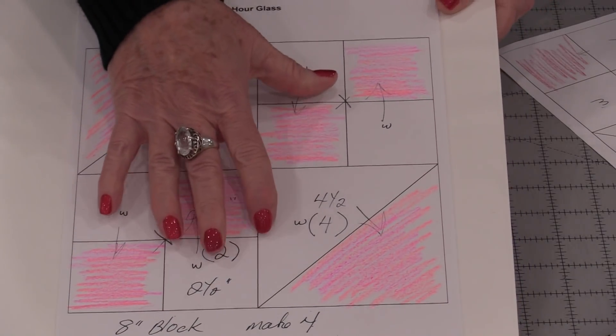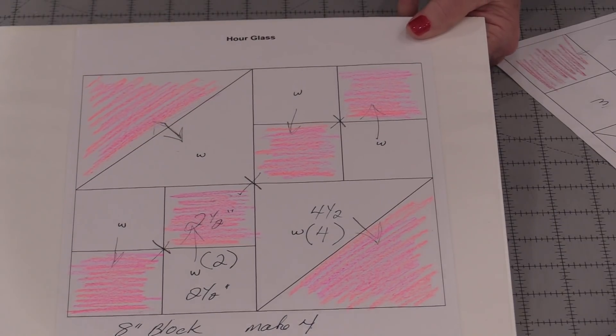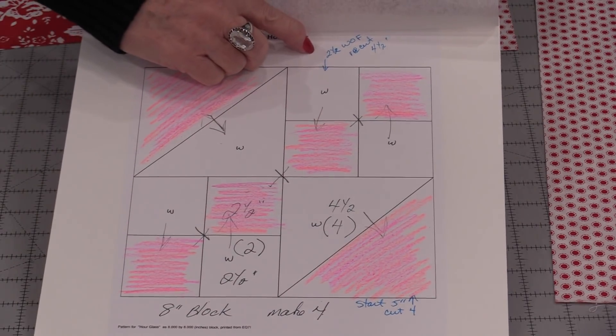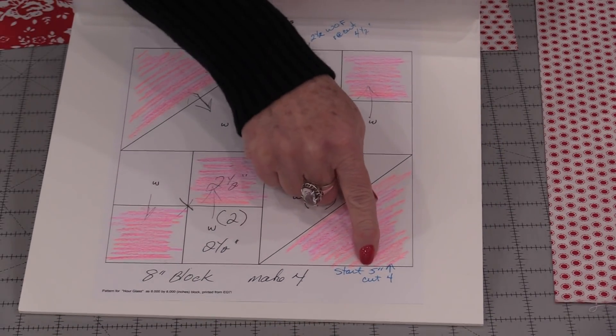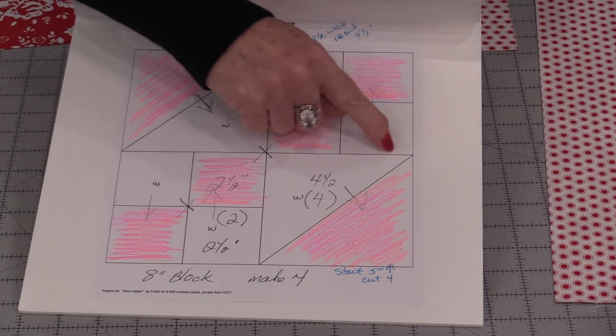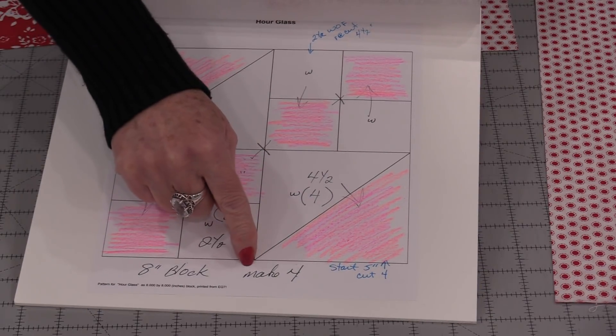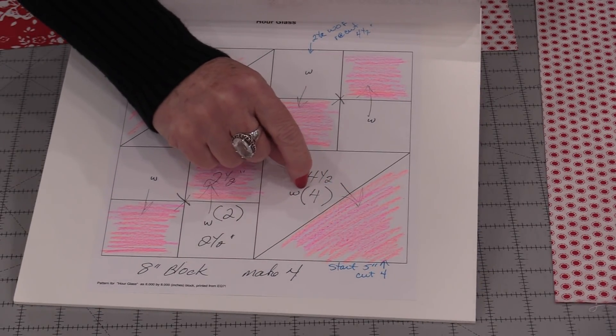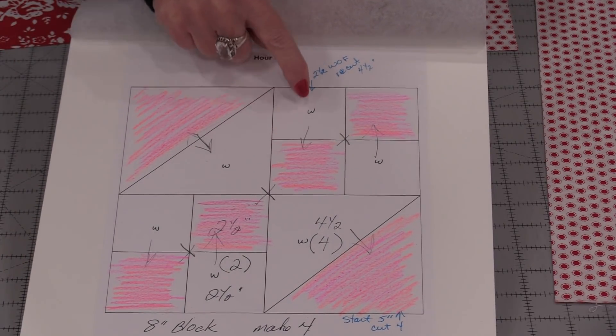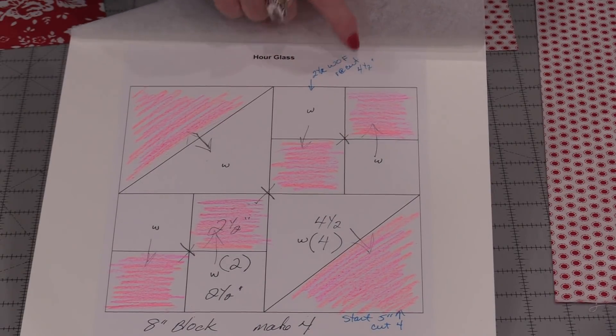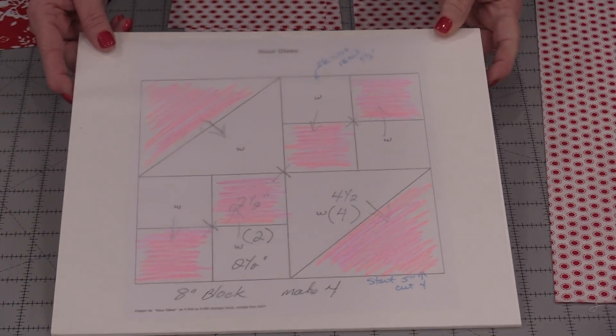So if I would need two different blocks, I will have two different boards. But in this case I will only be needing one board. We can also add notes on cutting. For example, these half-square triangles. I'm going to start with a 5-inch square, draw that diagonal line, and then trim it down to the 4½. So for a total of my four blocks, I'm going to need to cut 4 red and 4 white. For these four patches, I'm going to cut widths of fabric at 2½-inch, recut to 4½. The more notes you put on this, the better it is.